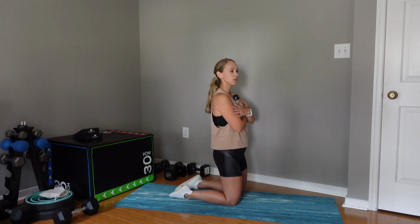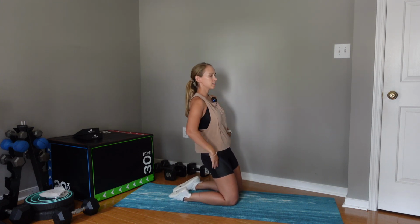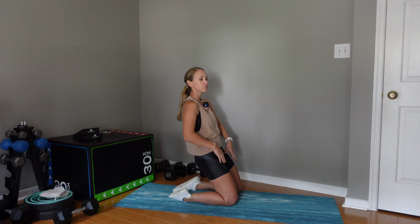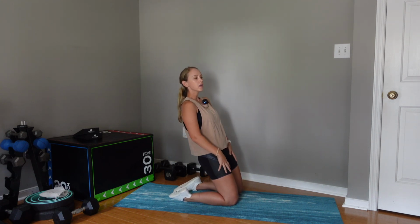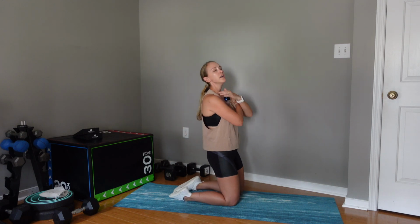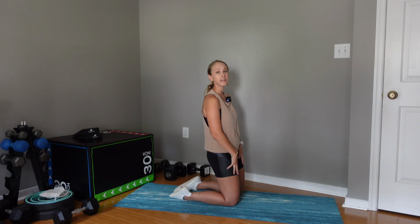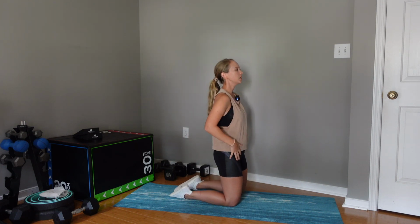You can cross your arms and all you're going to do is lean your body back as it stays in one straight line. You're not tucking your pelvis forward or too far back. You'll feel your quads being stretched, and then you'll come back up. Now, the goal here is to keep your body in one line. That way you can start to contract those quads into what we call an eccentric contraction. All that means is you're lengthening the quads as you're contracting it right here and then coming on up.